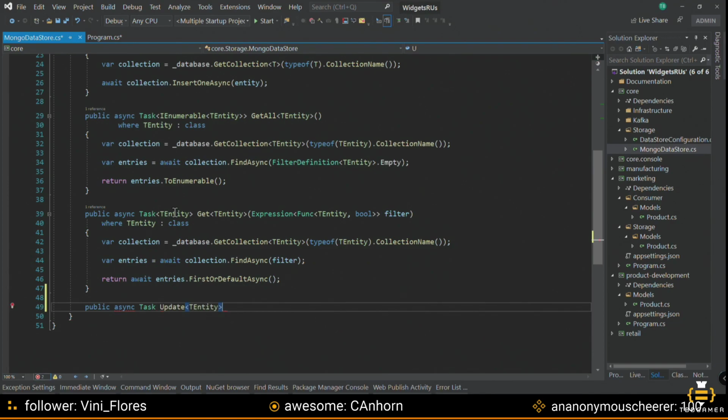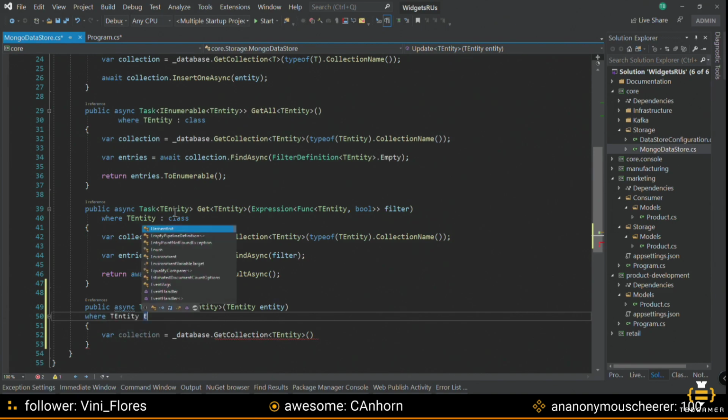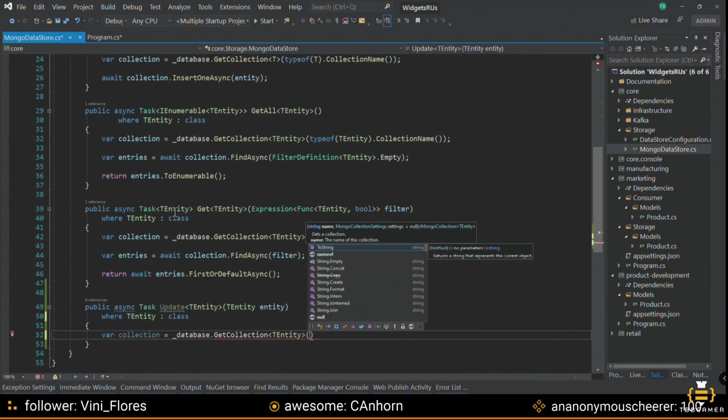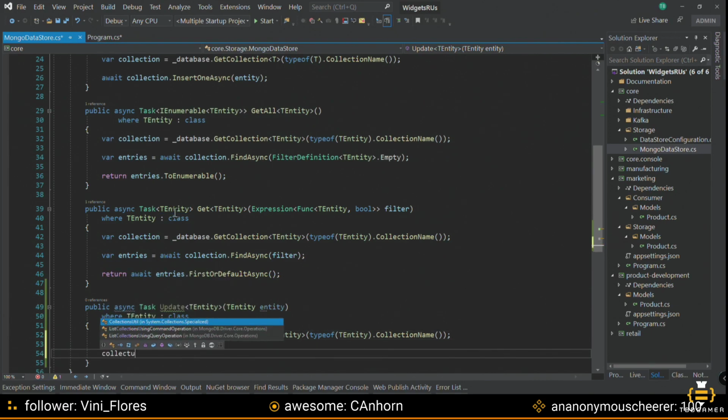Update<TEntity>, var collection equals database.GetCollection<TEntity>, the class, and typeof(TEntity).GetCollectionName, and then collection.UpdateOne. So you can do find and update one.